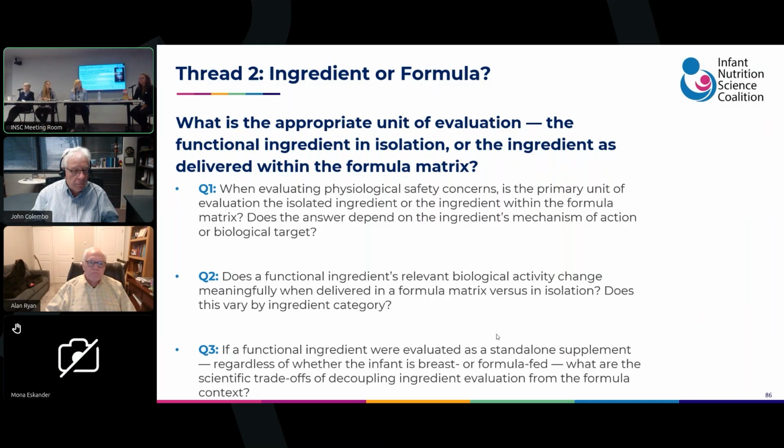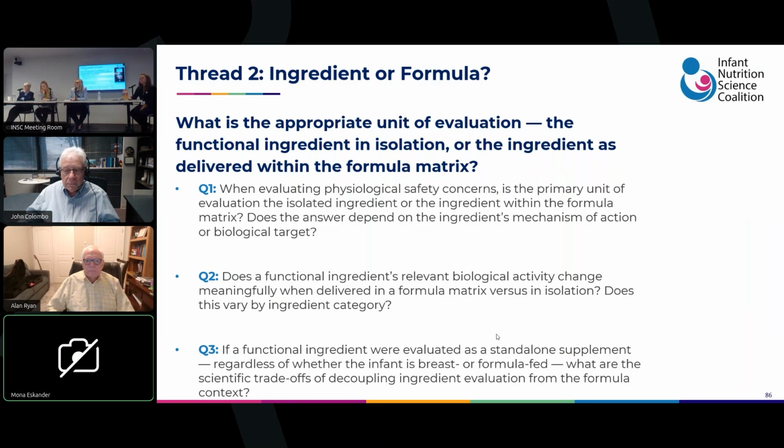Mona. I just want to say that using an ingredient as a supplement in Canada, we don't have a way for this. We don't have a regulation for this. It is not a standard procedure in Canada. But I will just let you know how we deal with this in Canada. For example, for DHA and the ARA, Martek company submitted a novel food submission, and it was preclinical and adult population.